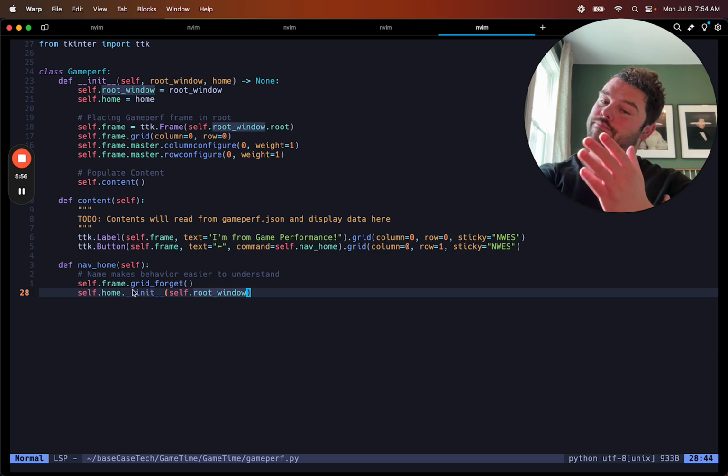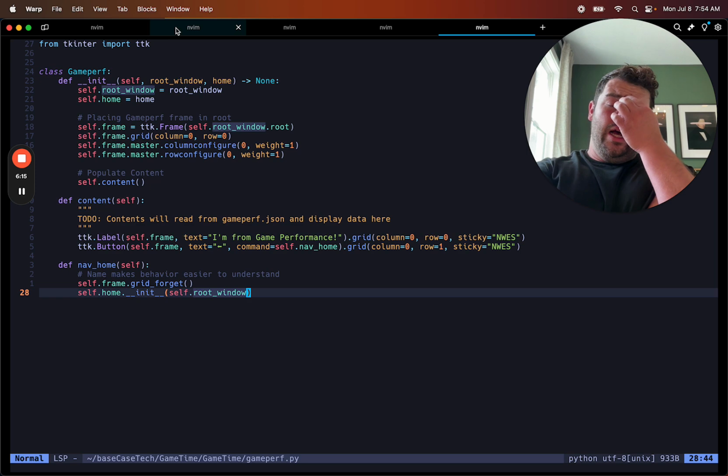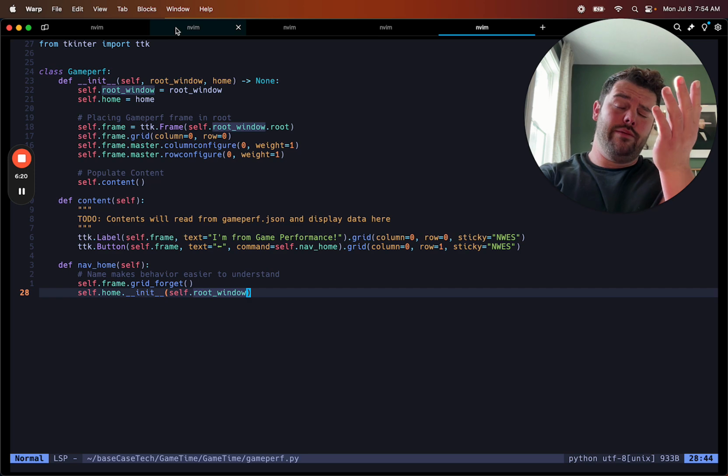I haven't debugged or figured out why yet, but it doesn't. So what you do then is you grid forget, and then you initialize the home screen again. This is a case of you're not going to need it, right?